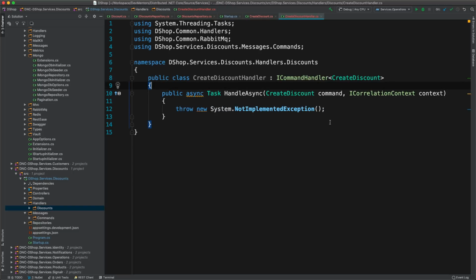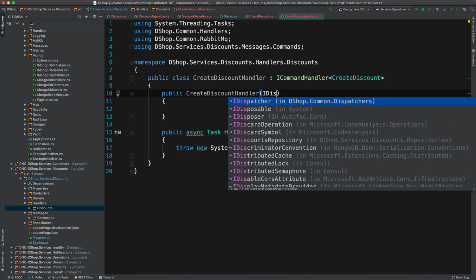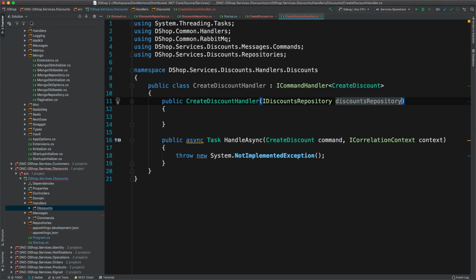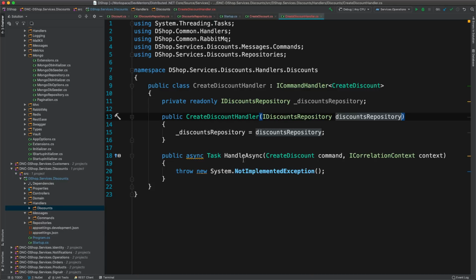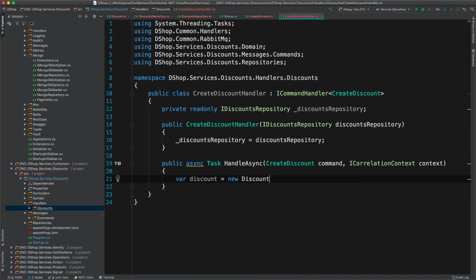Yeah. And one more thing, as we described at the very beginning of this video, because we're trying to follow CQRS, and this is the write side of the application, we don't want to return any data from the handler. So in this case, since this is the async version of the handler, we just return a non-generic Task. We will not return any kind of result, boolean, model or whatever. That's correct. And yeah, let's create our domain object here.